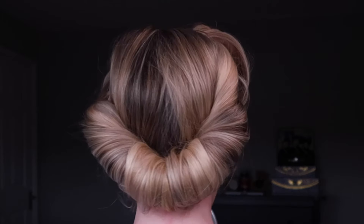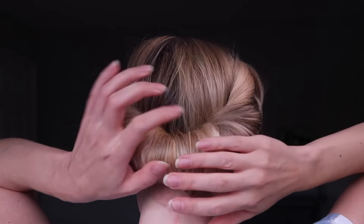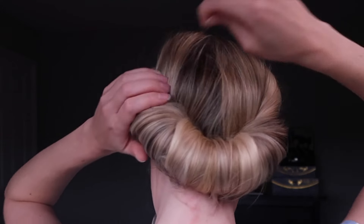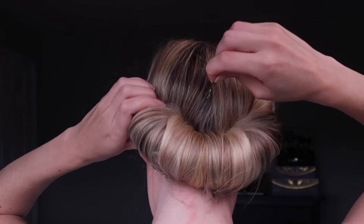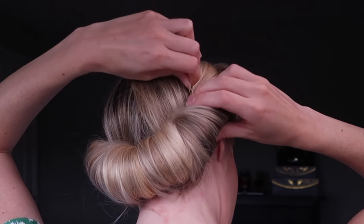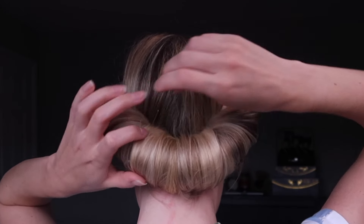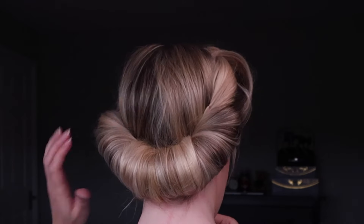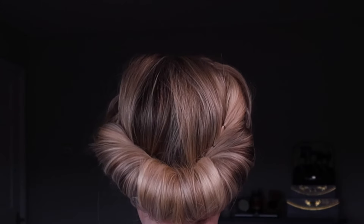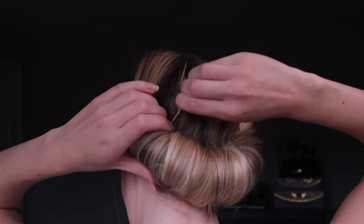It does look a little bit messy at this stage, but don't worry — all the loose hairs and bits that are hanging out will be covered up. Bobby pins: first thing I'm going to do is pin the middle section. I pin it through my hair and then through the roll as well, just to make it nice and secure. You can feel there's a crunch when you put the bobby pin through — that means it's nicely secured into the roll. Then pin the top left, making sure all that sponge is covered, and pin the other side as well. Equally space the rest of your bobby pins — halfway between the top and middle, and the same on the other side. Keep adding until the roll feels nice and secure. If you want it to last all day, I do recommend a lot of bobby pins.